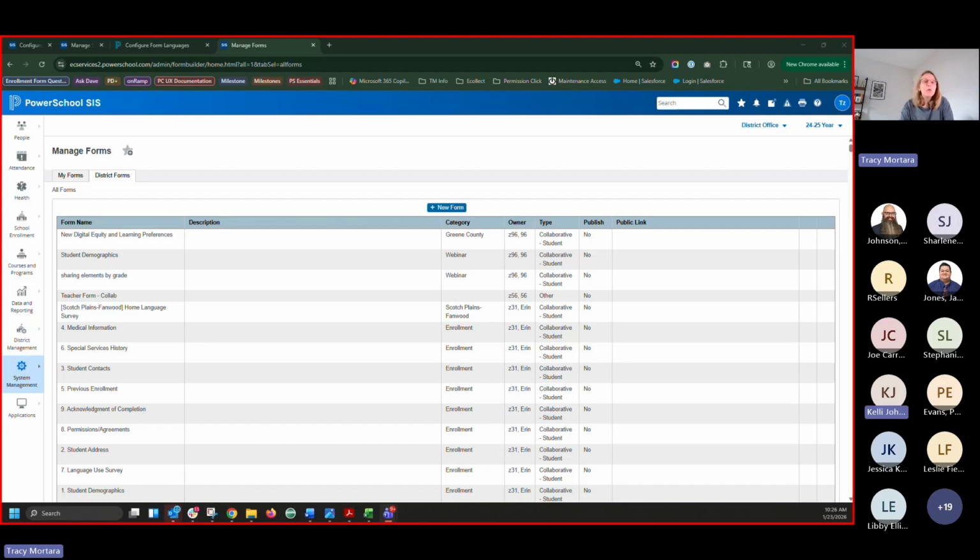Okay. But I would have assumed that we would have done the climate survey last year. Yes, but the climate survey isn't going to show up in your My Forms or in your district forms list. Even previous versions of the form are not going to show in that list for you. Okay. If for some reason you feel like you should have forms but they're not appearing, I would definitely put in an Ecollect support case. But it could just be that no forms exist because nobody's built forms or no forms were transitioned over during the consolidation. Okay.